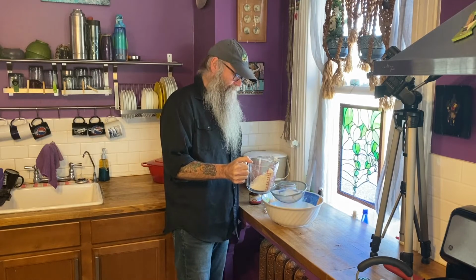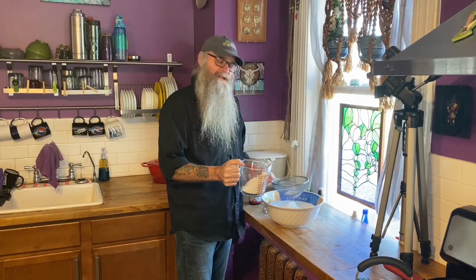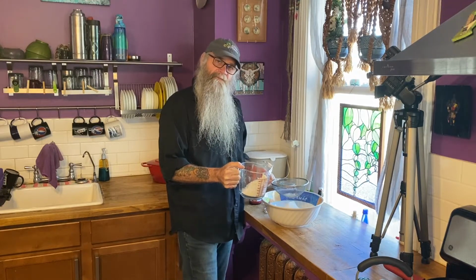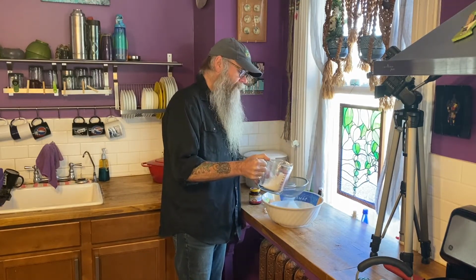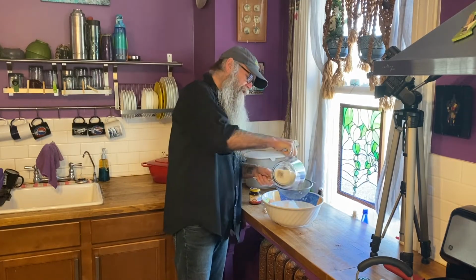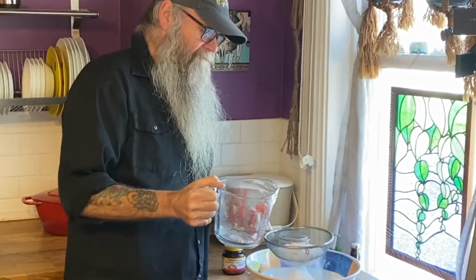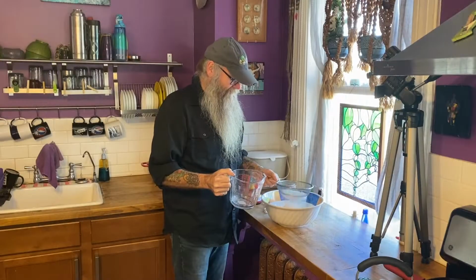get it ready for the Dutch oven. Oh, by the way, I forgot to tell you the fifth ingredient. You will need a Dutch oven for this recipe. If you don't have one, go get one. Your life will change, trust me. I've had a Dutch oven now for about a year, and I'm learning how to do stuff with it.